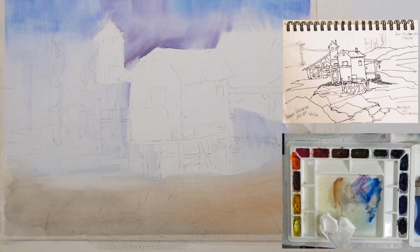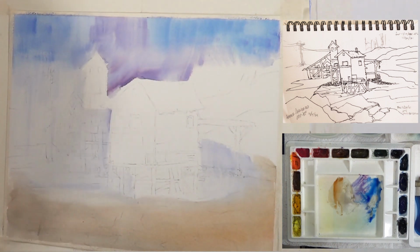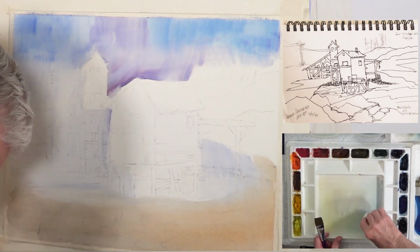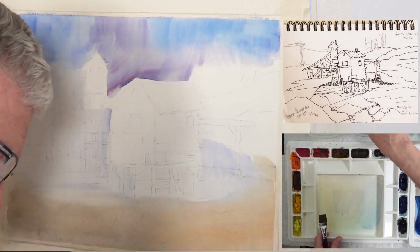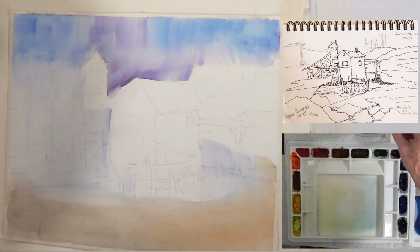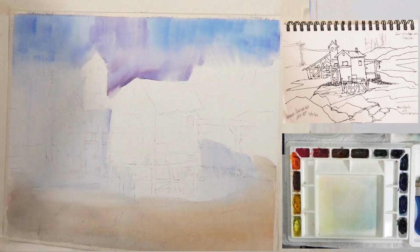And putting these colors on, they do lighten up, of course, as they dry. So everybody knows that, right? You don't get the color you get when you put it on. You get a different color because it lightens up by 20-30%. So if you don't take that into account when you do your painting, you're going to be in trouble. You'll at least get the wrong value. Anyway, I guess I should say you may get a value, but it won't be the one you like.